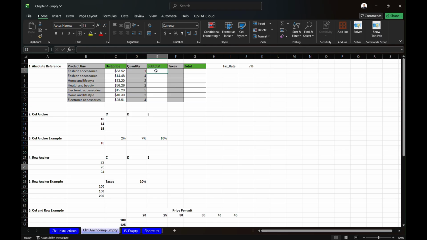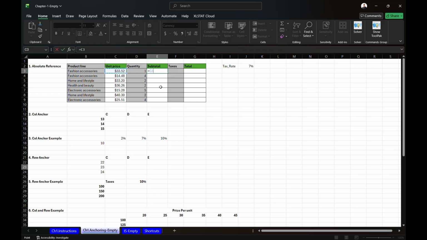We're going to click in cell E3, and you'll see in the name box up here that it says E3. So while in E3, we're going to start with an equal sign. I'm going to type in equals. And this is very important. Whenever we put an equal sign, it tells Excel that a formula is on its way and there will be a calculation. So we start with equals, and then we are going to choose the first cell of the calculation, which is cell C3. And then C3 right here, our unit price.